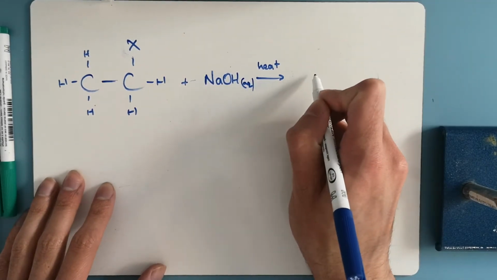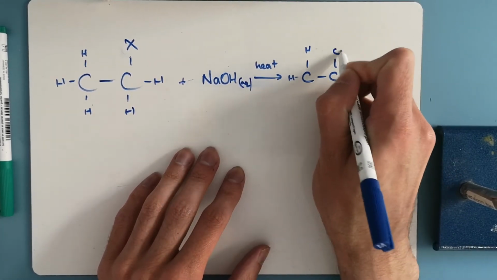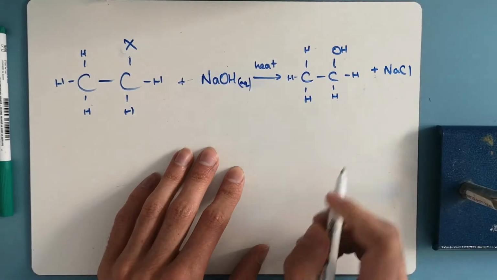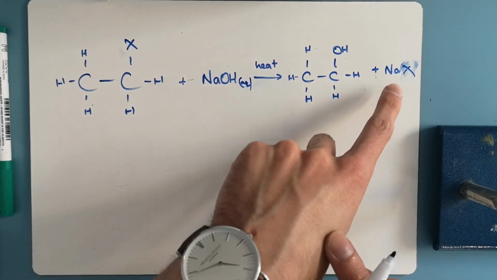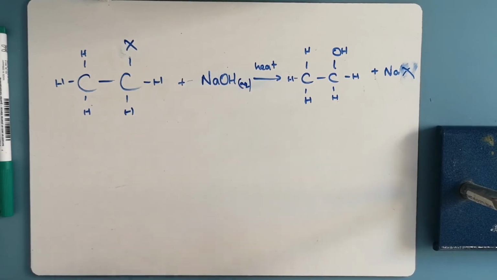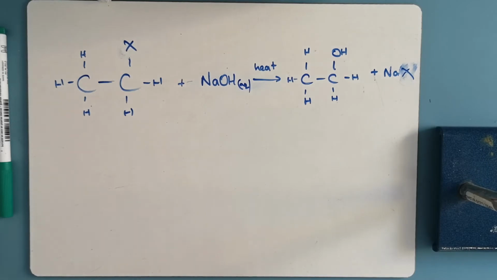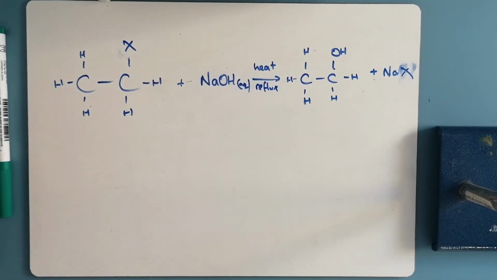That leads to a substitution reaction where the X disappears and gets replaced by an OH. Oh, I've called it CL. And our halogen then joins with whatever was the metal ion in our hydroxide. So it must be aqueous, or it won't work, and it's got to be heated, and we say under reflux. Reflux is a specific type of practical that you should see in the practical techniques section. So that's the equation we've got here.